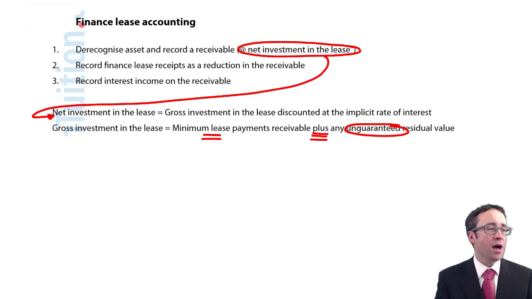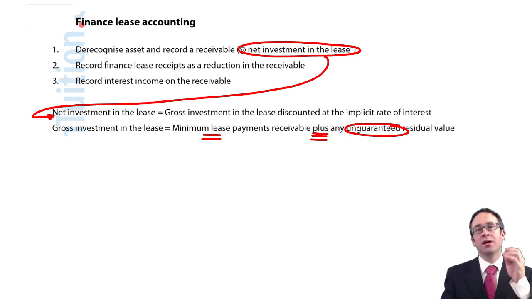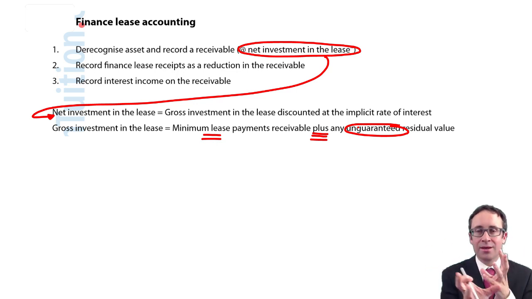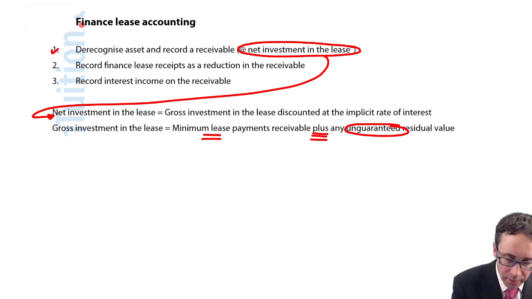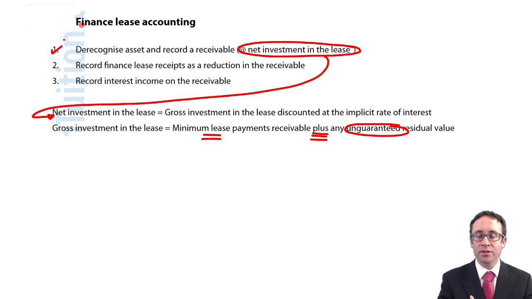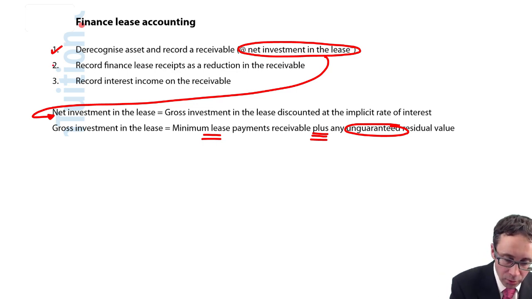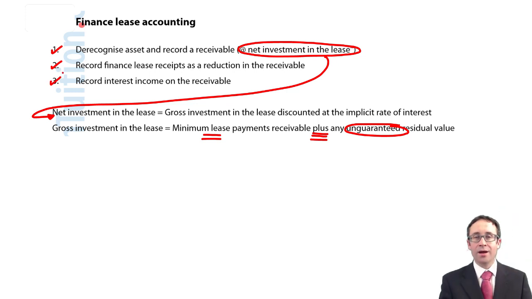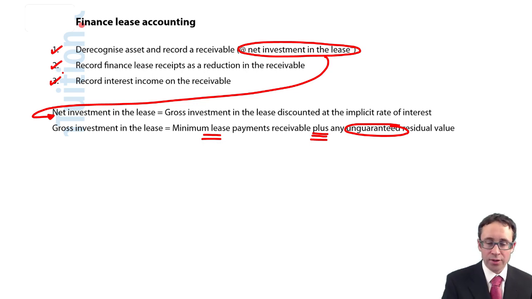If you want to put numbers on it, if the residual value was 1,000, and 800 was guaranteed, the 200 would be the unguaranteed amount. It's as simple as that. The difference between the full residual value and what is guaranteed is the unguaranteed amount. Once we've done that, we can then record the lease receipt, so debit the bank, credit the receivable. And don't forget that we also need to charge interest, and that will be interest income, won't it? Whereby you debit the receivable as you accrue the interest due to you as part of the payments received, and then you credit your interest income.